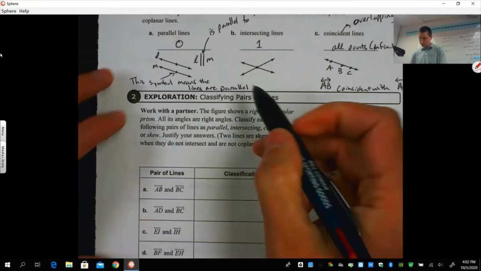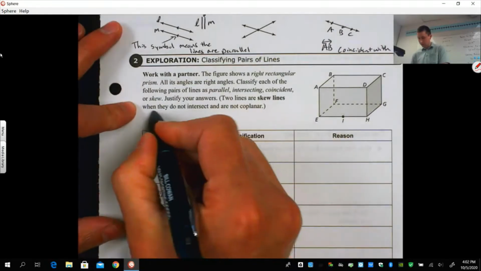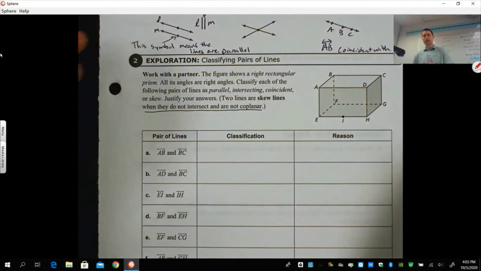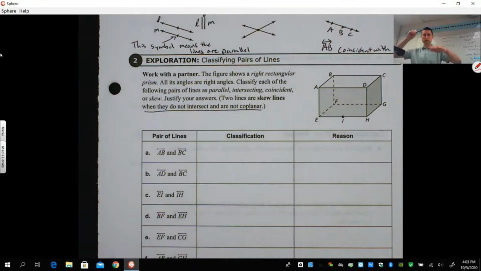Okay, so skew lines show up down here. It's when they do not intersect, but they're not coplanar. So you've got to think of a ceiling and a floor, and two different directions going here. You've got one going this direction, coming right at you, and the other one's going across here. Think of two airplanes flying in the sky, they might be right on top of each other, but one is flying this direction, the other is flying this direction. If you look up in the classroom, you've got the stringers from the suspended ceiling running one direction. Then you can look at the floor and you can see other things going the other direction. So those would be skew lines.